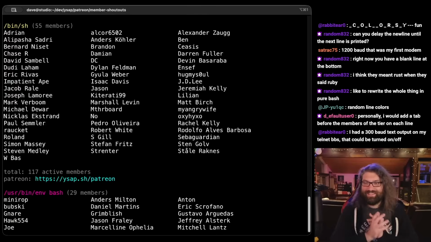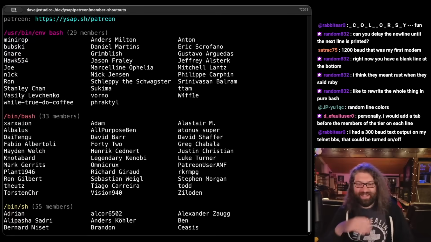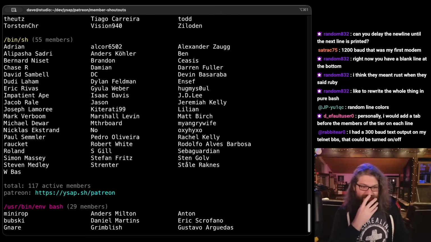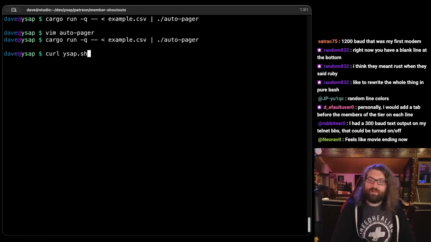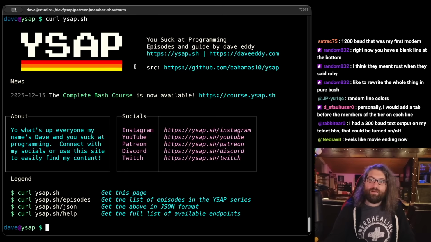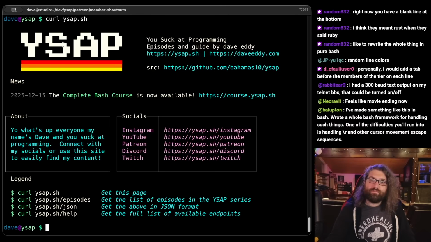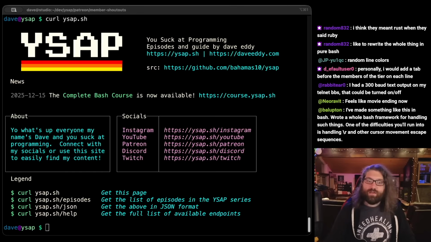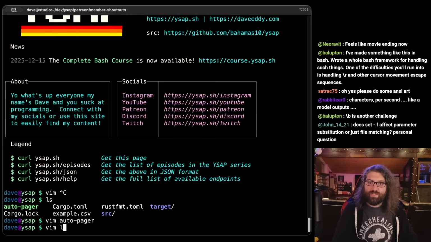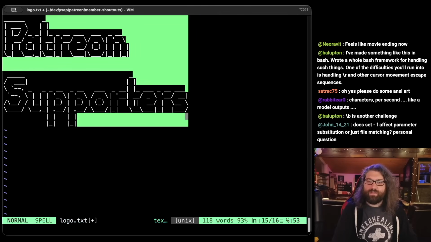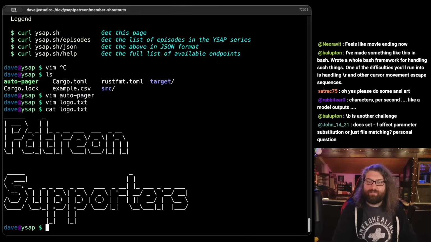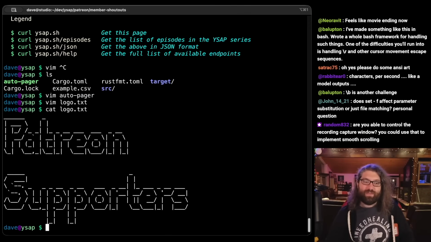I mean, it's kind of awesome. I kind of like it. It's really distracting at the speed. Because we could also put like a header. Like when you curl my website, you get this header up here. So we could have it print that. We could also use like an ASCII art generator. I know you guys can't see this. I'm just literally typing in ASCII art generator. Let's do a logo.txt just so we can see. You have literally that. Patreon supporters. I mean, that's kind of cute. That works. Something like that, maybe.